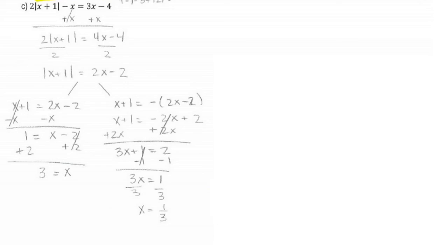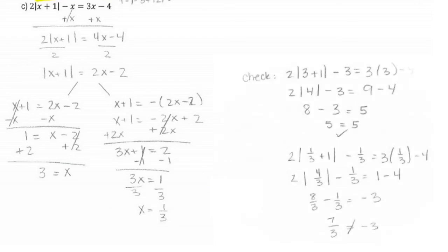All right, so when you plugged in x equals 3, you should have ended up with a true equation. However, when you plug in 1/3, you're going to end up with an equation that is not true. So what does that mean? That means that 1/3 is actually not a solution. So the only solution is 3. And that's just written in set notation with those squiggly brackets around it. You could just put x equals 3. That's fine. So that is the last example for these notes.